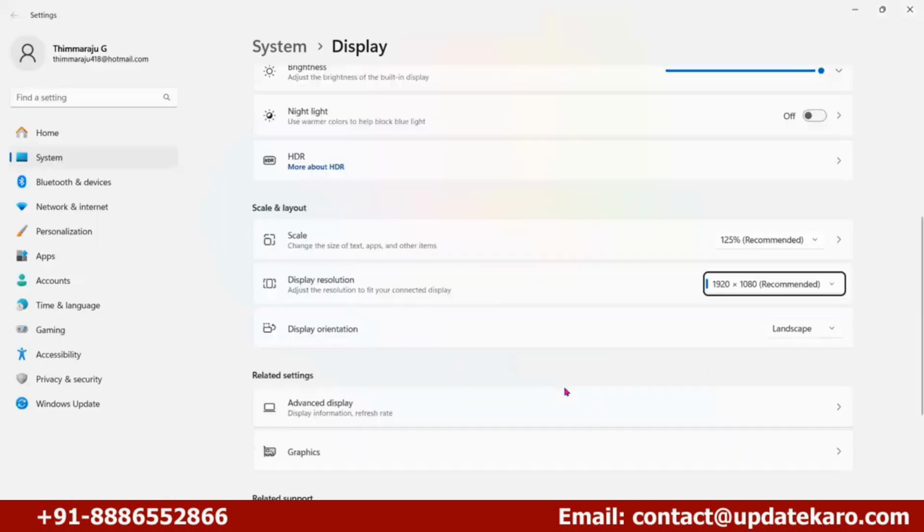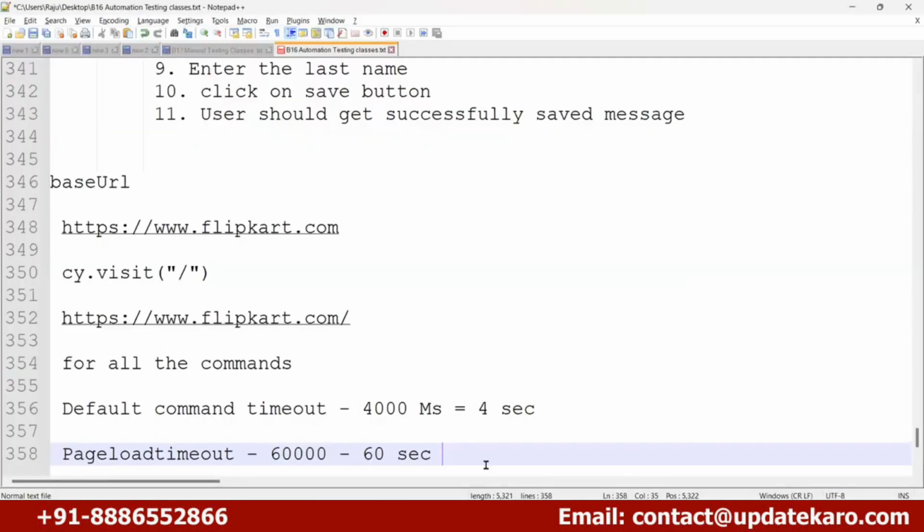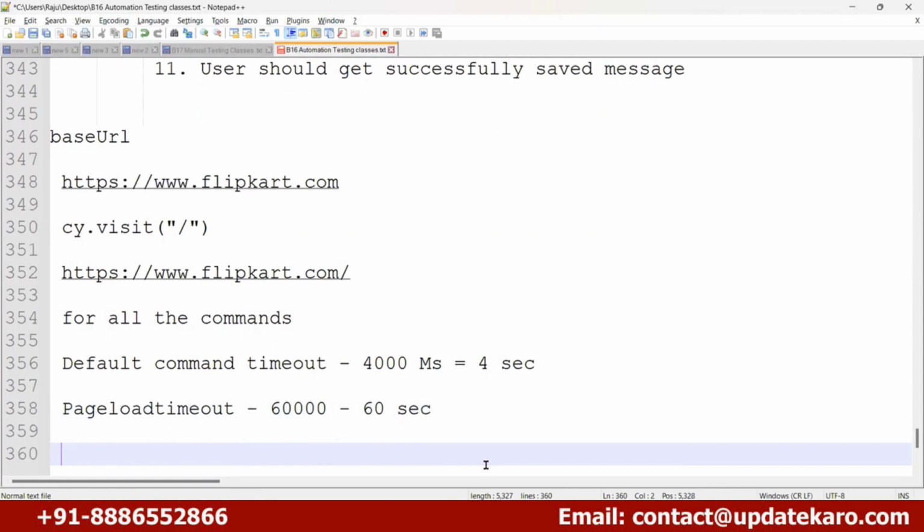Look at this, guys. My laptop resolution is 1920 by 1080. 1920 is the width and 1080 is the height. So consider your client is asking you to run in this resolution, 1920 by 1080.